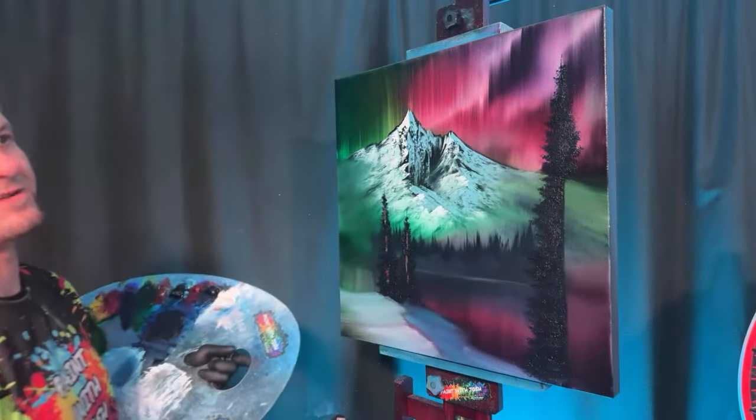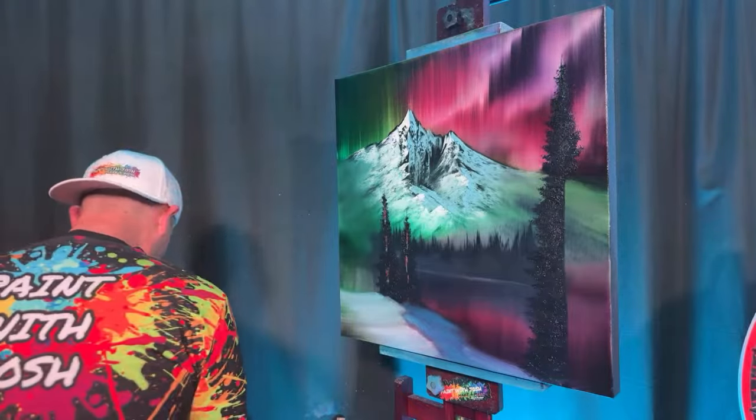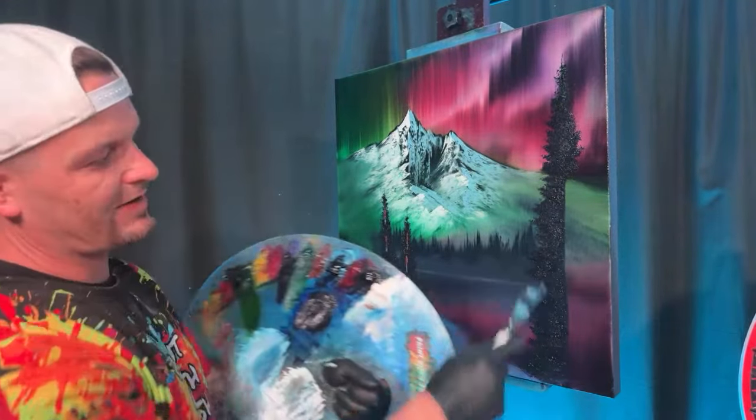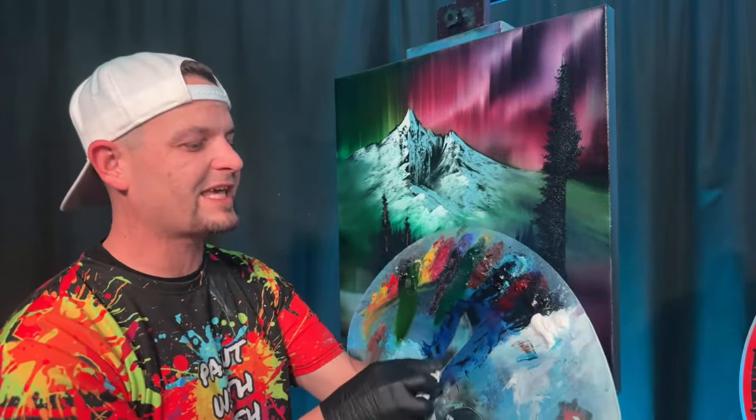Look at how much paint is right there. Oh my God. That's a 22-inch tree. Good heavens. That's so much paint right here that we don't even have any more to paint with. So we gotta come back and mix the colors up again, you guys.